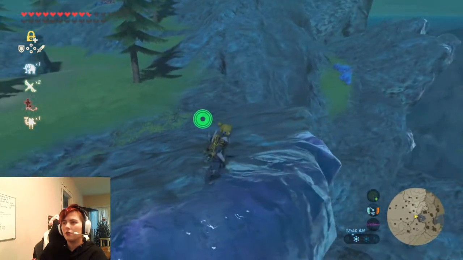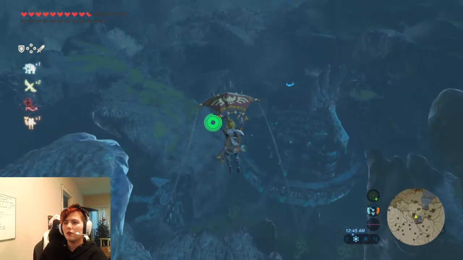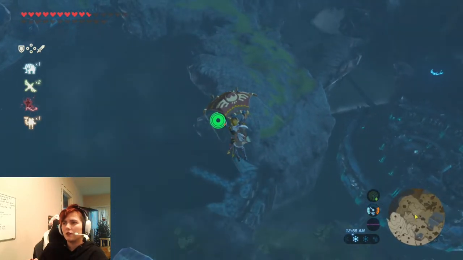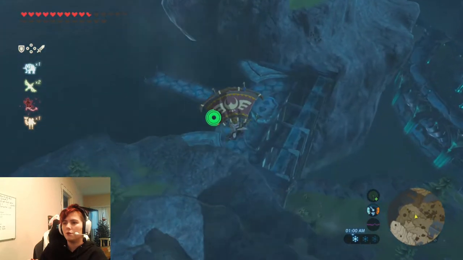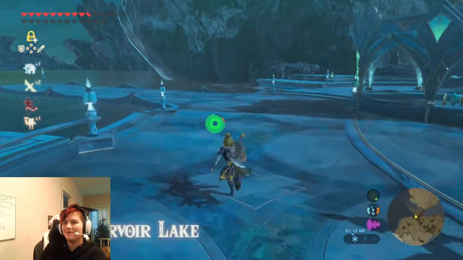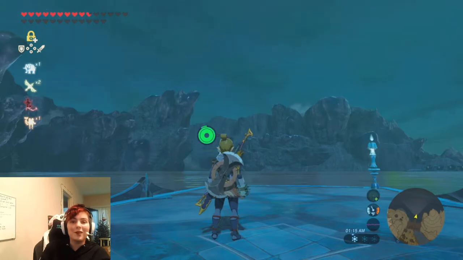So yeah, I think you end up going down over this way. Yeah, right down there. Once you get the shock arrows, you want to go down here. You go to the reservoir, I think, and you meet up with Prince Sidon. That's all I remember, anyway.